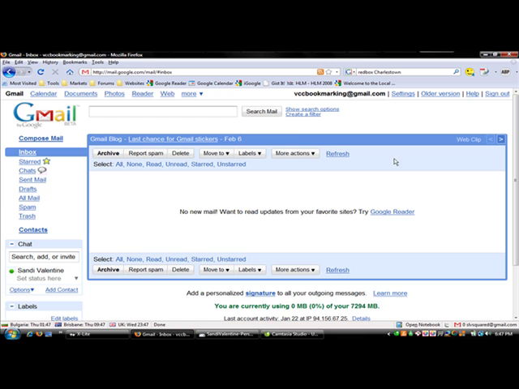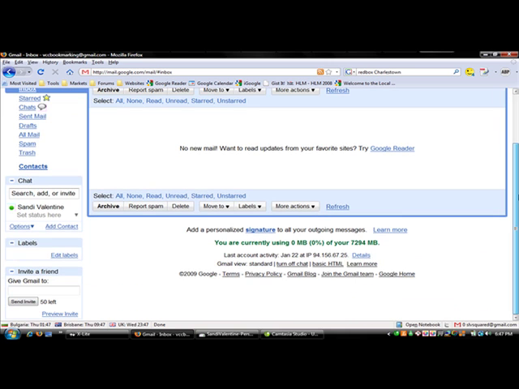Now, the big selling point of Gmail is that you have virtually an unlimited amount of space. If you look down here, it'll show you the percentage that you're using and how much you have. I have a Gmail account that I've used for 5 years and never deleted an email that wasn't spam. And I think I'm only using 3% of the total usage that they give you. So it's virtually impossible to use up all your space.